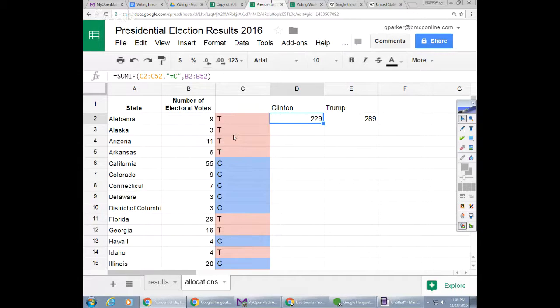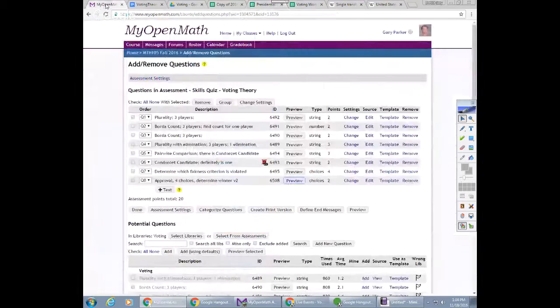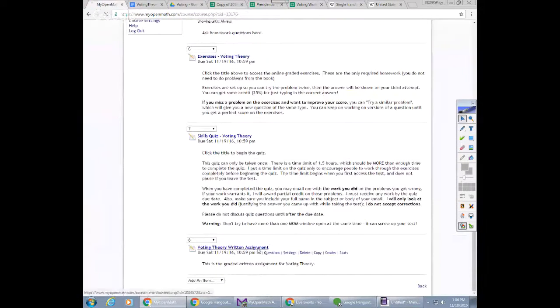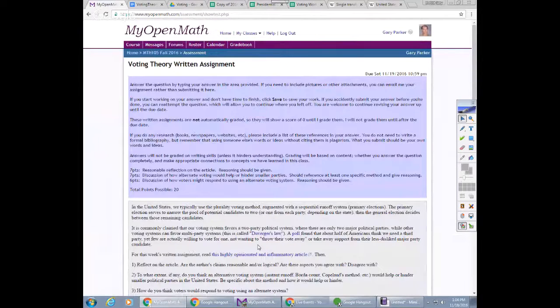And so a movement is made to say, should we revise the Electoral College? Should we get rid of it? And so there's lots of news articles going on around this right now. So this is a very timely thing for us to do. So if we take a look at your writing assignment for this week, that's just what this is about. And again, I will share on our website those files because you might find some information that's useful.